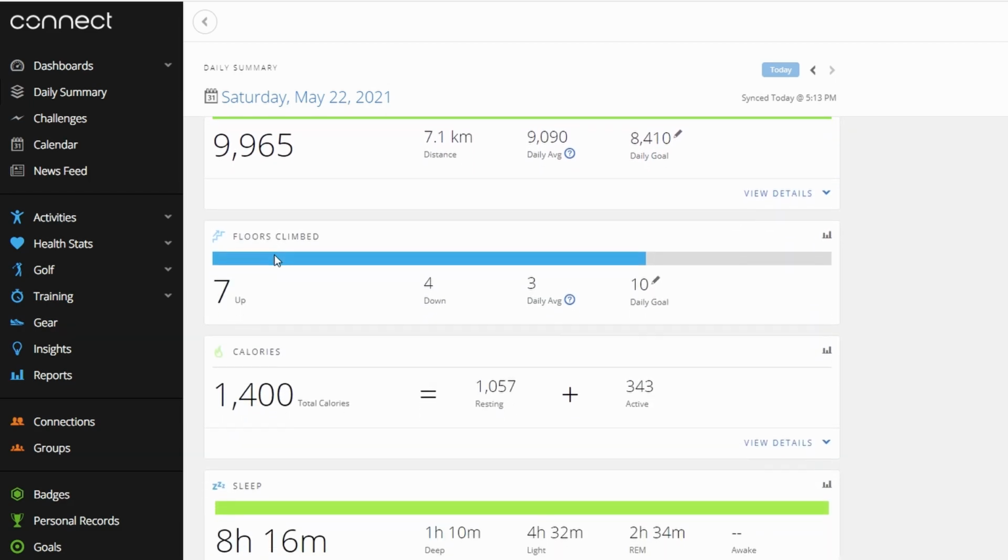So if you've had a really good night's sleep and you've taken all the stress breaks that you needed the day before, and your heart rate's in a good place, then you'll have a really good recharge on your body battery when you're up and moving the next morning. So you know that you're good to go for a solid day.